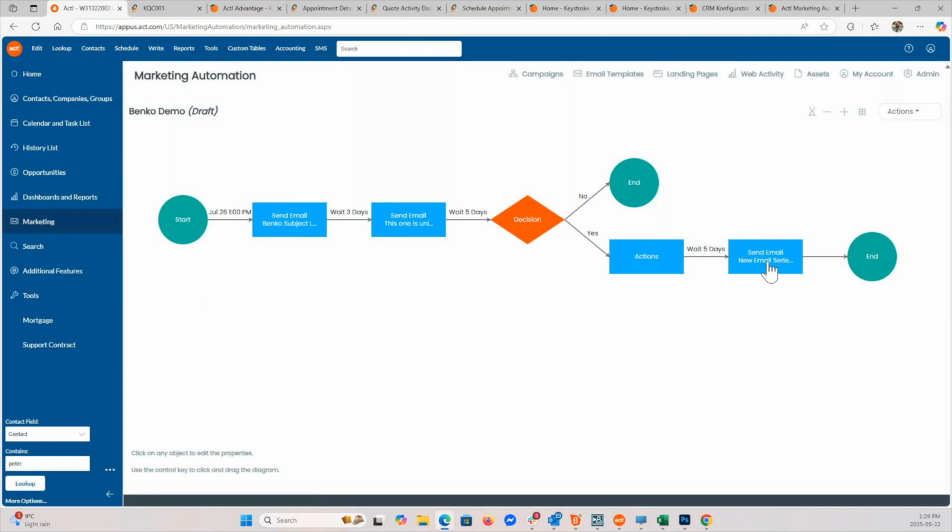And then we wait 5 days, send another email, and then the end of the campaign. If they didn't do anything, then the campaign ends for them. That's what all the different e-marketing tiers include. If you are in the free one, then you will get the ability to schedule campaigns and drips. If you get the second tier, what was previously Select and now it's called advanced e-marketing, you'll get this decision feature. And then if you get the top tier, you'll get the ability to schedule activities as part of the campaign. So this campaign is kind of a good illustration of the limits of all three of those.